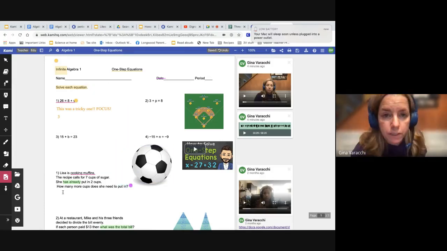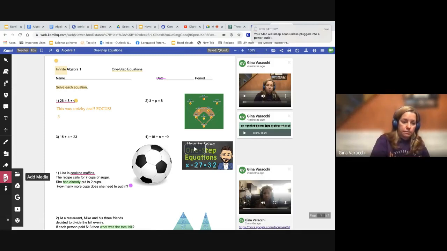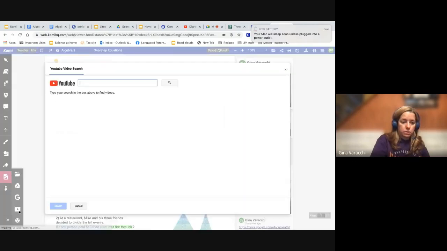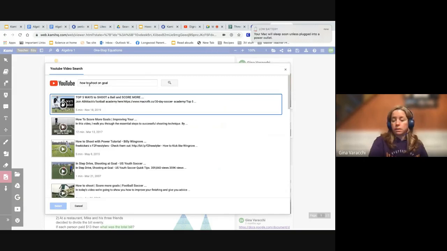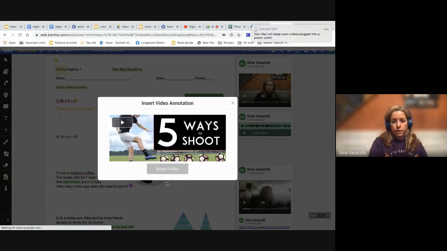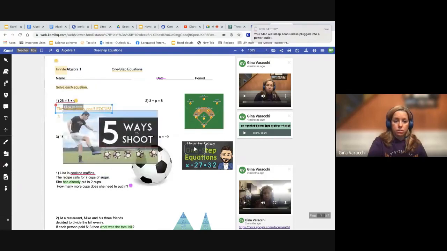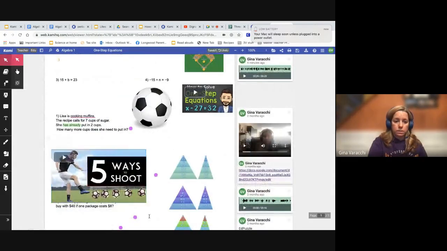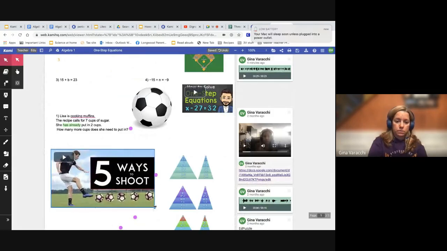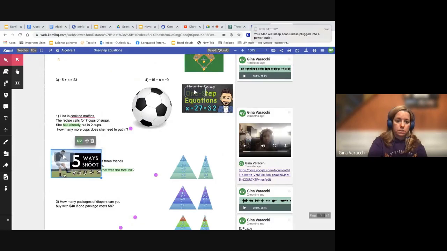And then the option with the YouTube videos, you can go again to Add Media, choose YouTube. You could link a YouTube video here or search how to shoot on goal. You could put some sort of words in to identify what you're looking for. Click on the video that you're choosing, click select. Wait for it. You can watch the video here if you want to, but once you know it's the video you want, you click insert video. Here's the video attached to your cursor. Place it where you want it. Size it up. And click on it to move it.